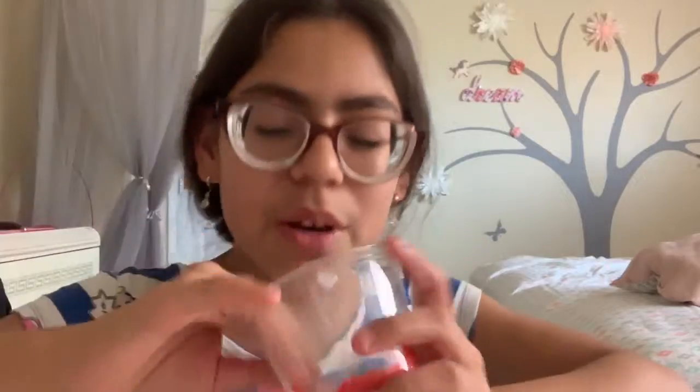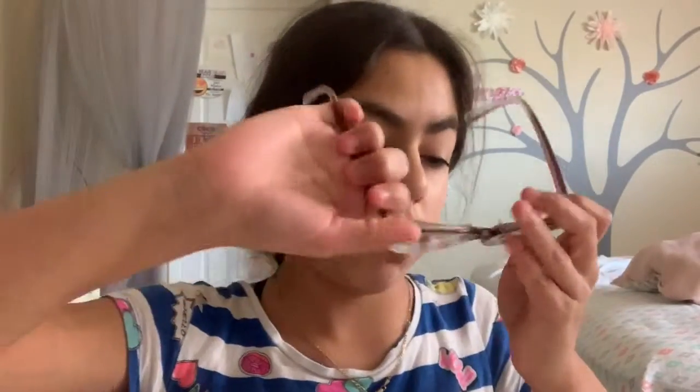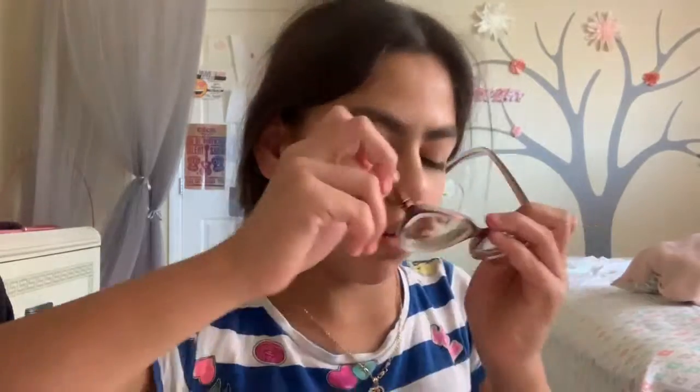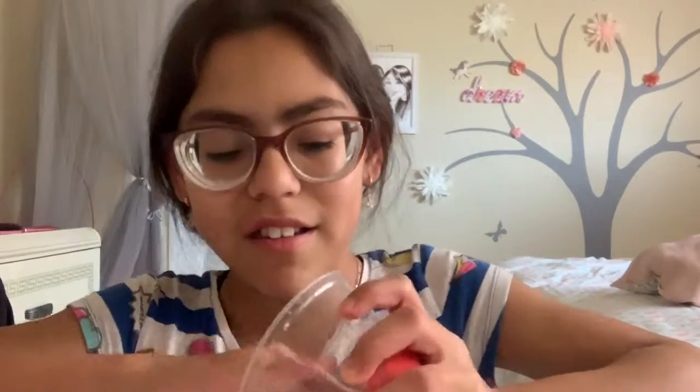I love this camera angle! Hello! So I'm keeping the next slime in the cup because I didn't even poke it yet and it already has glitter everywhere. There's a piece of glitter on my glasses — this is crazy, so much glitter. I'm washing my hands after this. Poking is good — including my table too.